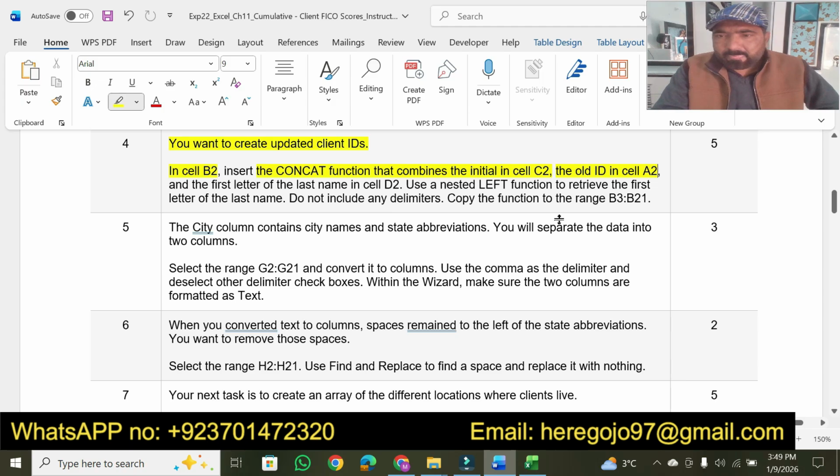Okay, first letter of last name in D2. Then use a nested left function to retrieve the first letter of last name. Do not include any delimiter, then copy the function to the range.